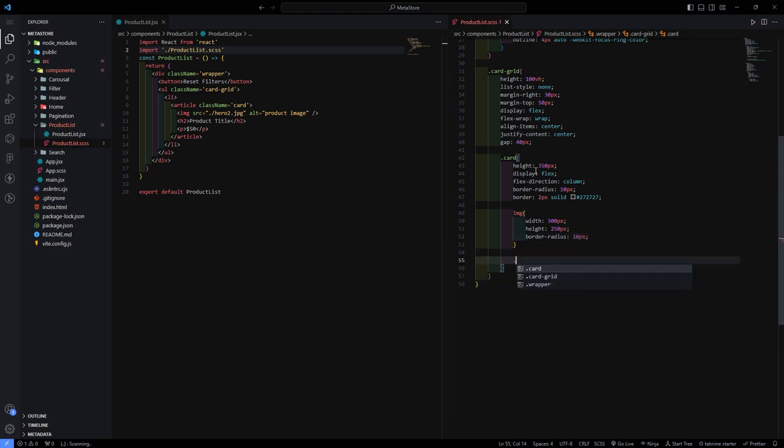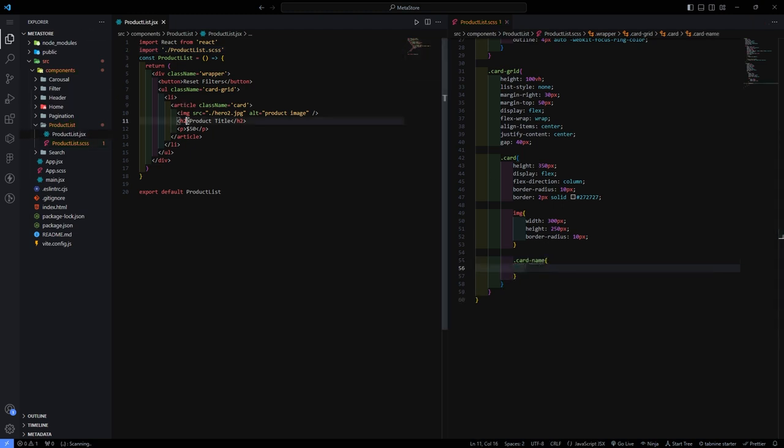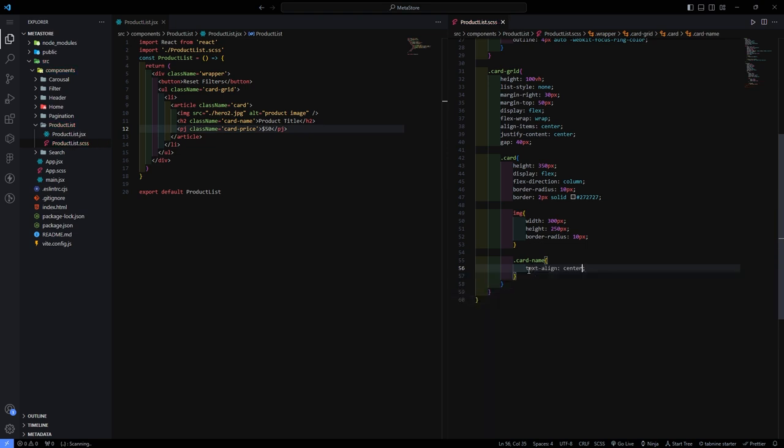Then we have a card name here. Give it a class name of card-name, and here give a class name of card-price. Here card-name: text align center.